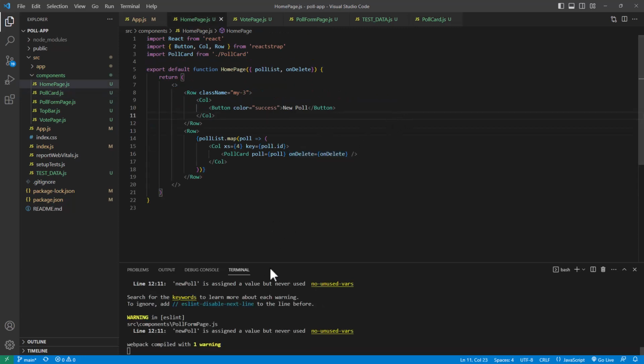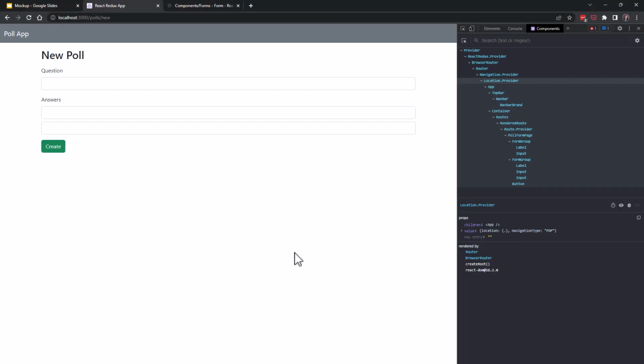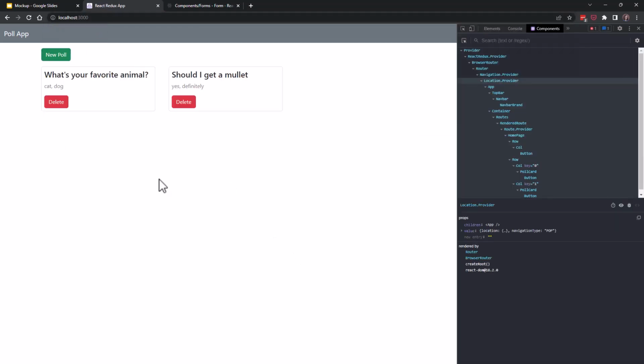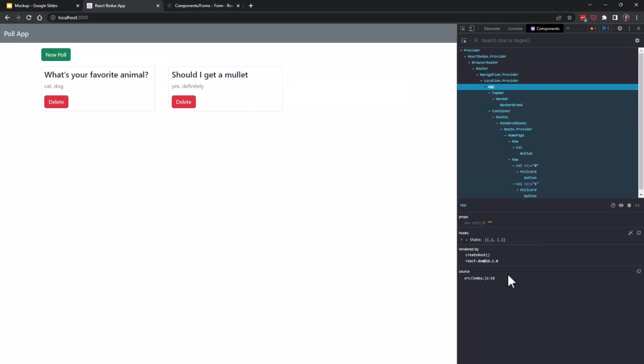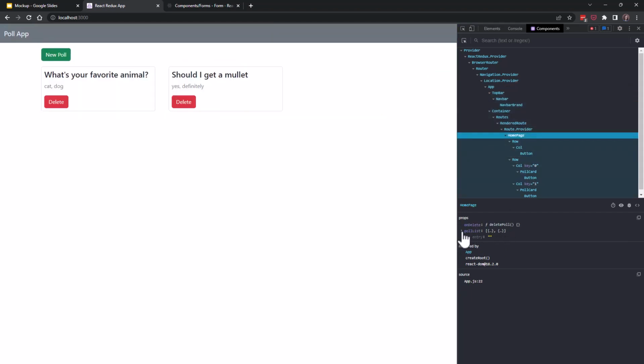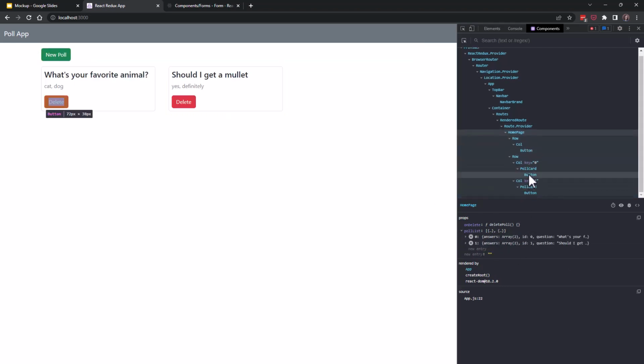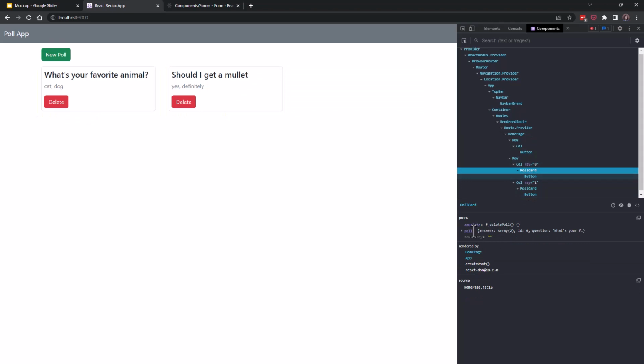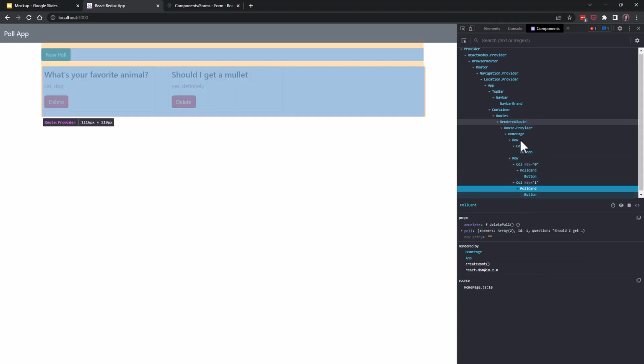That should still work. Let's take a look. We rearranged, but now let's check that we didn't break it when we rearranged. This happens all the time in programming. You rearrange and you just want to check, did I make a mess? And if you did, you just fix the bug. But we're showing the data, that's great. So we can see that app has the state, it has the data in it. And if we come down to homepage, homepage gets that pull list in through props, the data, it maps it, delete, it passes down to its pull cards, which get that on delete and the particular pull to show. So that's looking all good.